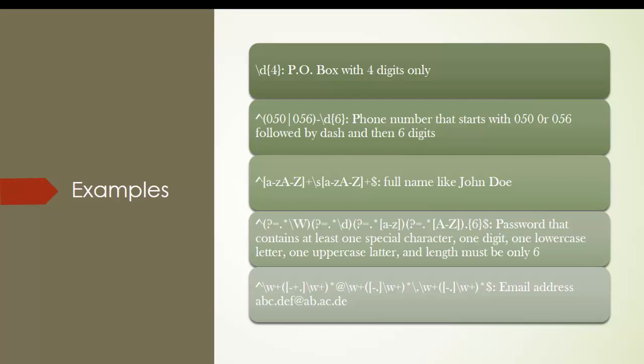Then we have also after the dot, like if you have hotmail.com, so the com will be the \w plus, so it's any character, one or more. And then you always have, or you can have also .ac.de. So again, you need to allow a dot or a dash and then followed by a \w, and all of these can be also optional. So this way we cover all the possible formats of emails.